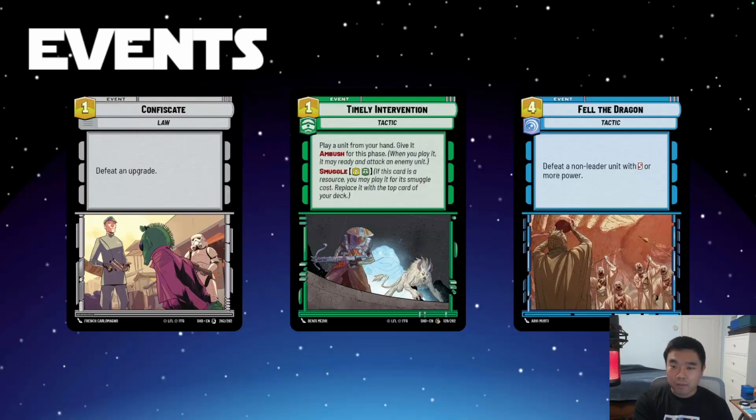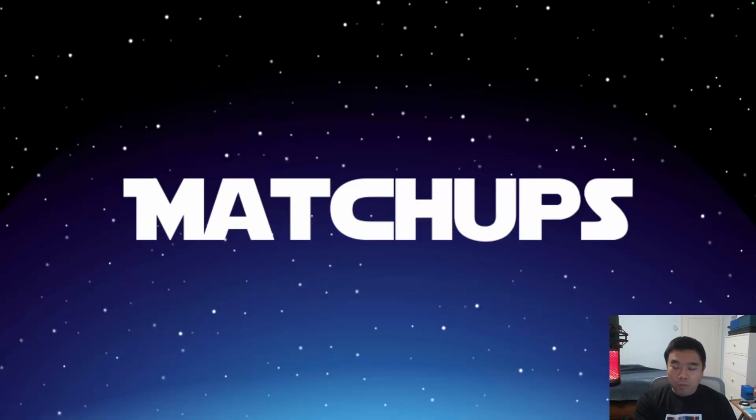I think a lot of the rest of it is pretty straightforward. You're just playing out good units on curve, or maybe earlier than curve, and you're able to figure out which cards you want to play to make it the most difficult for your opponent to deal with. So let's get into some of the matchups for this deck.